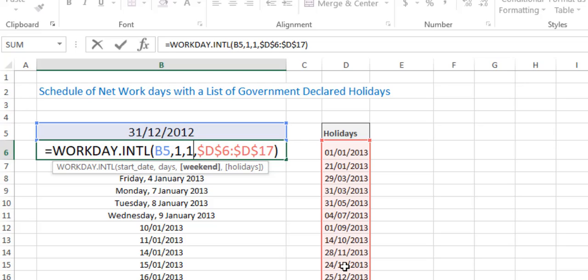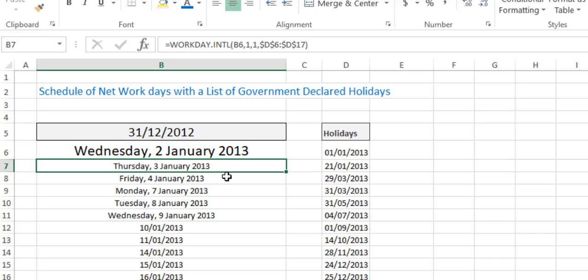For example, if we think that Saturday, Sunday is by default holiday, but apart from that holiday, we have some national and traditional and organizational holidays, we can even add that in this way. This absolute reference is referring to this list, with the help of which we can design our network days, on the basis of which we can take some decision in the coming future.